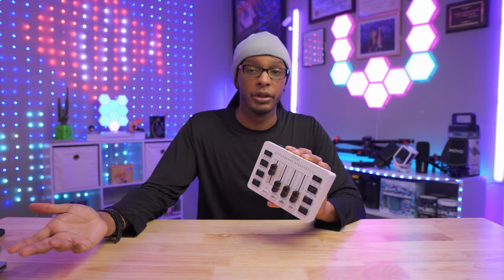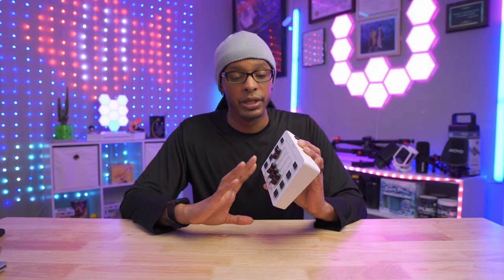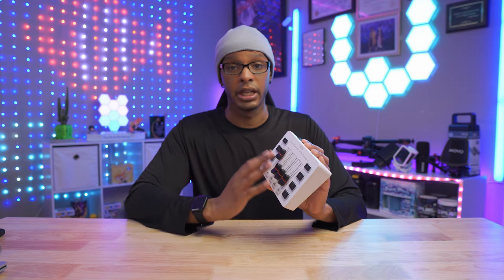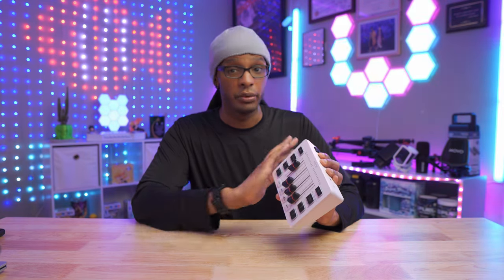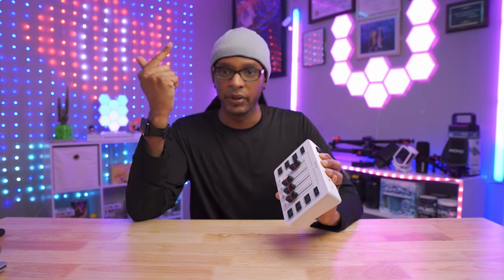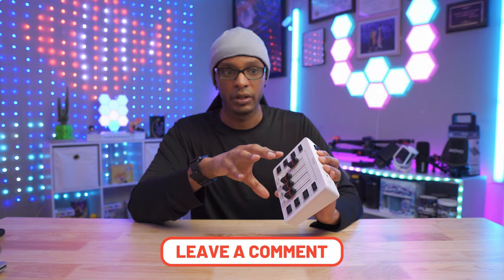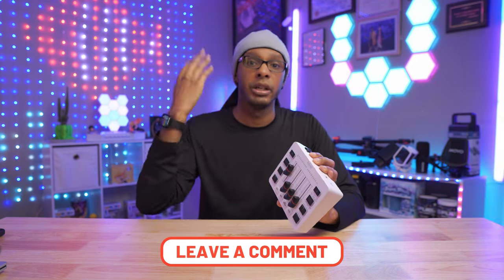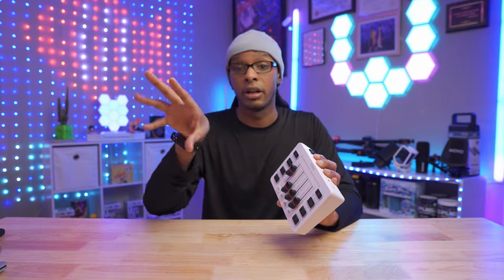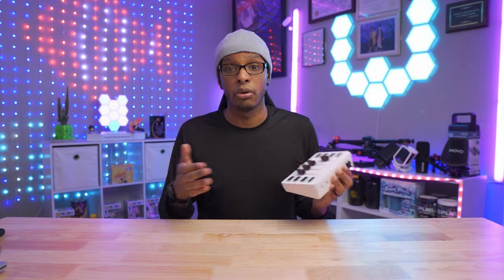With those two items plus a microphone you'd be good to go. The reason I recommend the PC Panel Pro, especially for live streaming, is because the four sliders on this mixer are just fixed — line in, line out, headphone, and microphone volume — that's it. You can't map them to anything. So turning down your headset turns down Discord, Spotify, your game, everything all at once. If you're streaming and need to turn down music or someone in Discord, the PC Panel Pro lets you do those individually instead of alt-tabbing or stopping everything.